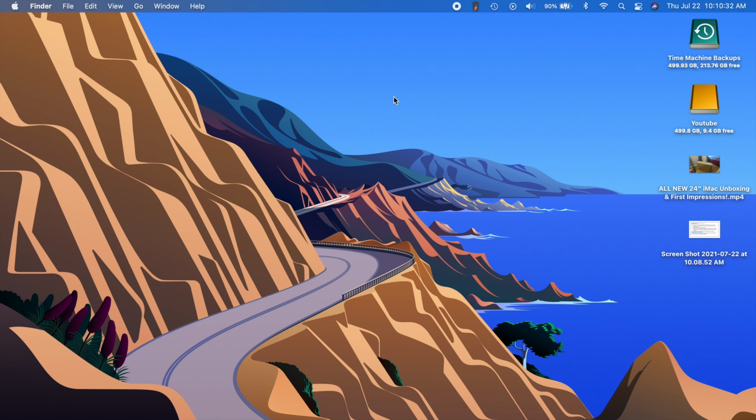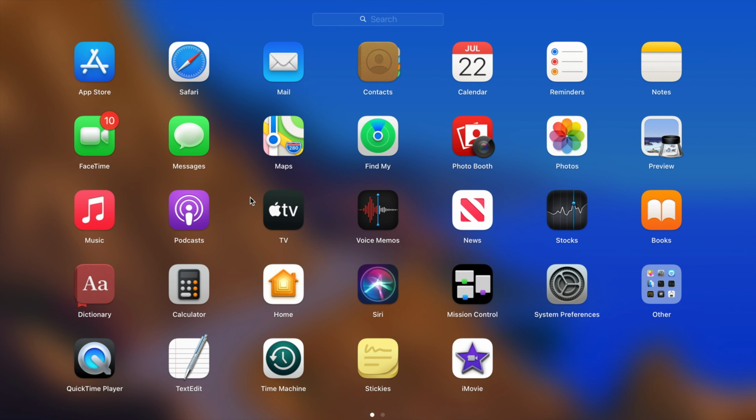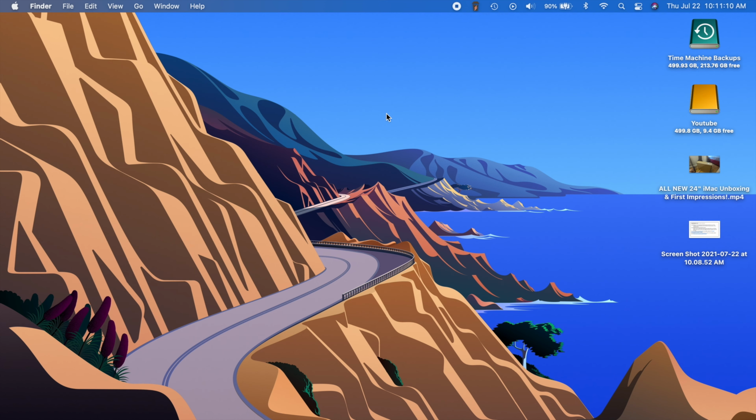Now, as far as new features goes here in this latest version, really there's only one, and that is to do with podcasts. So if you go to your podcast app, which I don't really use, so I can't show you this, but you now have the ability to see either all your shows that you listen to or your followed shows. So just kind of making it consistent again with iOS and iPadOS. They introduced this on 14.7 on your iPhone, your iPad. So now it's here like that on your Mac as well. So you can now separate your shows in your podcast app. And that's literally it for new features here.